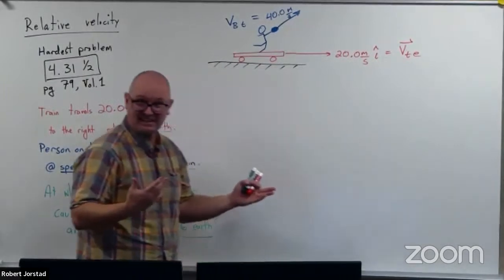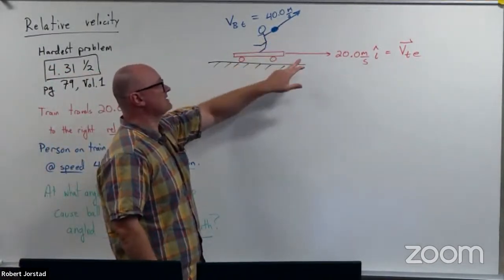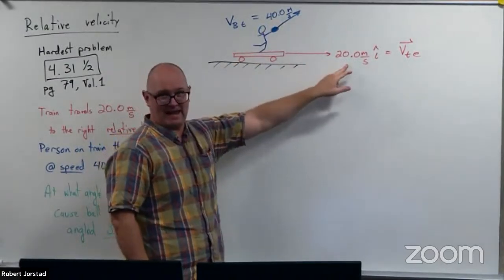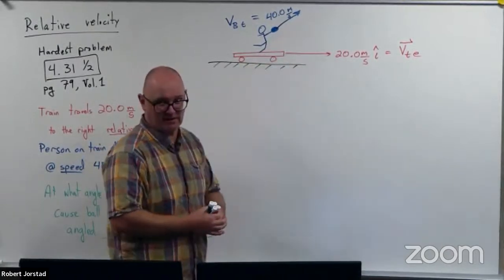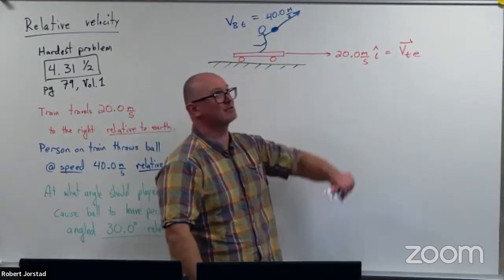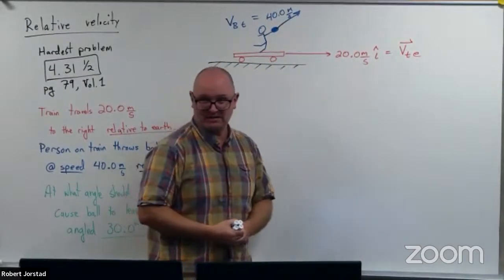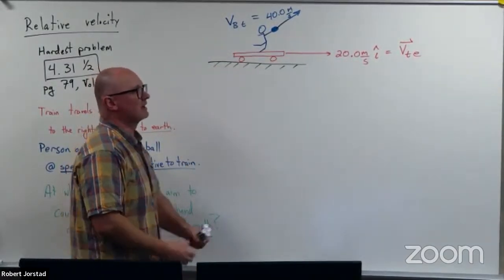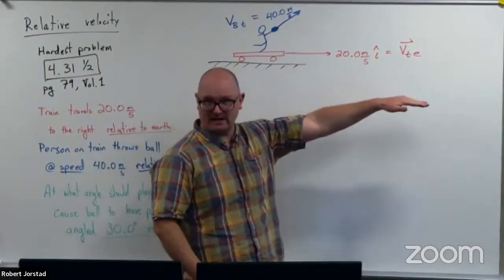So the idea is, which way should I throw it so that it looks like I threw it at 30 degrees, essentially? Now, keep in mind, whatever velocity vector I throw it at, I'm basically adding 20 to the i hat. When you add 20 to the i hat, that should make the x component of this velocity bigger. So if I want it to look like it goes at 30 degrees, I better throw it up high, which then the x component will get lengthened by 20. And so it's probably going to be something like 50 or 60 meters per second, at a 50 or 60 degree angle or something, right? And then it'll go off in this direction.